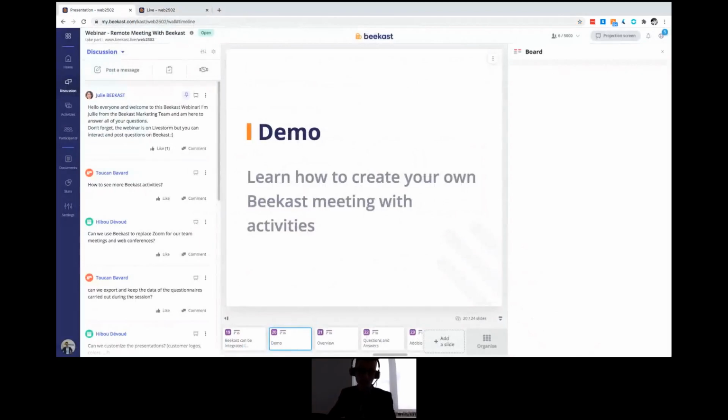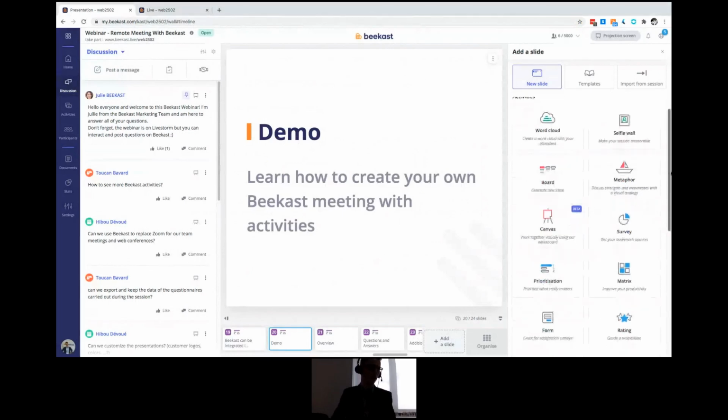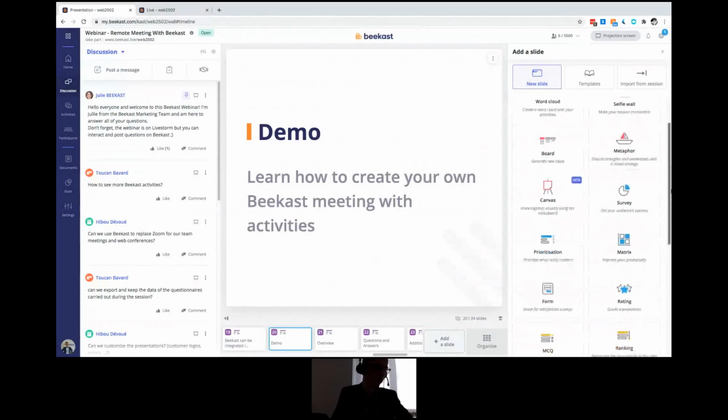Okay, so you can see now that when I click add a slide here, these are the activities that are available for you to insert.